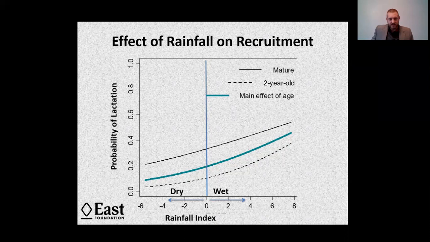So in incredibly dry years, you have a very low probability of lactation. In wet years, you have a much higher probability of lactation. However, even in the high years, you only see approximately 40% of the does with evidence of lactation. Now, some of that is a detection issue where we know the doe did in fact breed and pulled off a fawn and is no longer lactating or has no evidence of it. While some of it is, there are a lot of fawns that aren't making it to this point, and we do not see evidence of lactation. So we're trying to better understand how factors influence that survival probability.